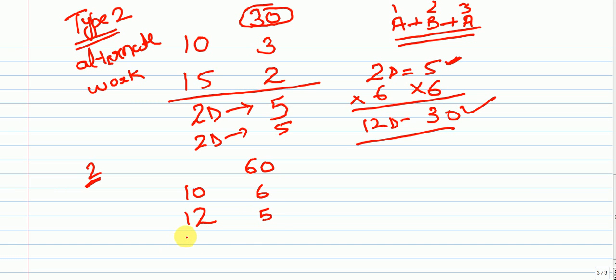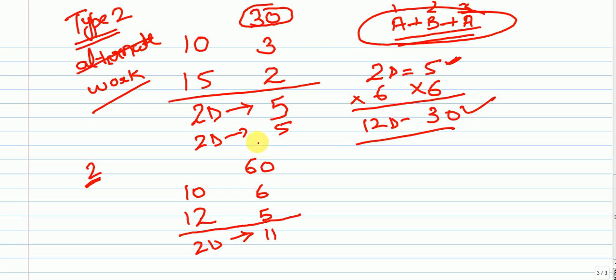Now see, working together they are finishing 11 units of work in 2 days. Why is it 2 days? Because I said this is alternate days work. Just be careful: whenever I talk about alternate days, I am talking about one after another. That means they are going to complete this unit of work in 11 days.